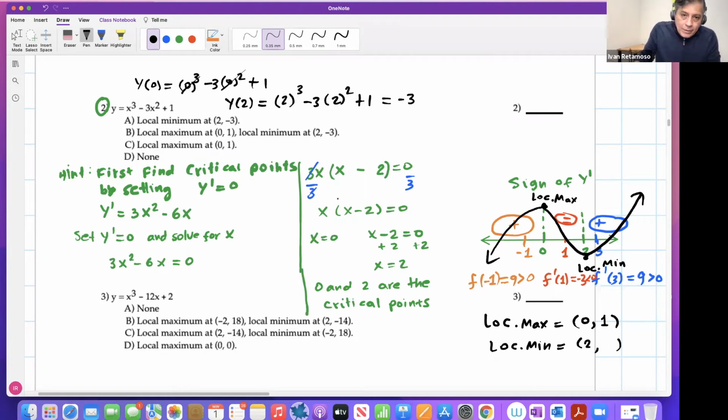Now, if you prefer, you can type it in the calculator I showed before. For the sake of variety, I'm doing this just mentally now. So this is minus 3. So there you have your 2 critical points. You go back here and you realize that this is the one: local maximum at (0, 1), local minimum at (2, -3). Very good.